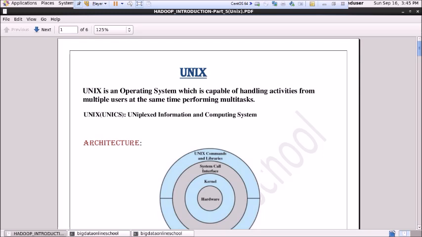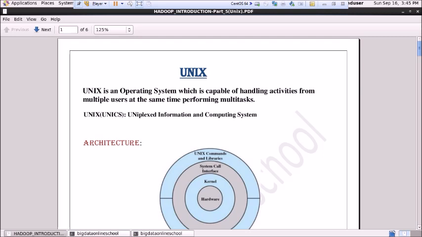The next feature is the hierarchical file system, which means Unix file systems are stored like an inverted tree. The first and foremost parent will be root, and then we can see the dev directory, or maybe the home directory, or maybe the etc directory, like that. I'll tell you how this happens.